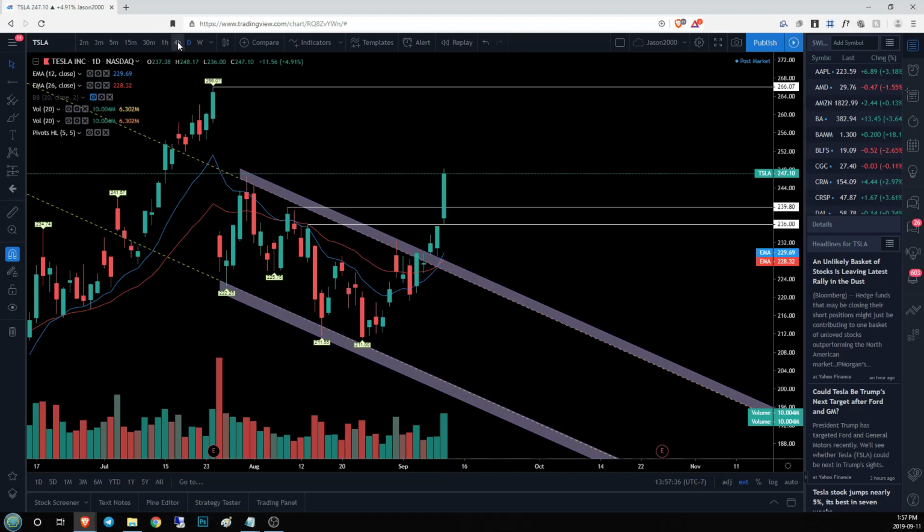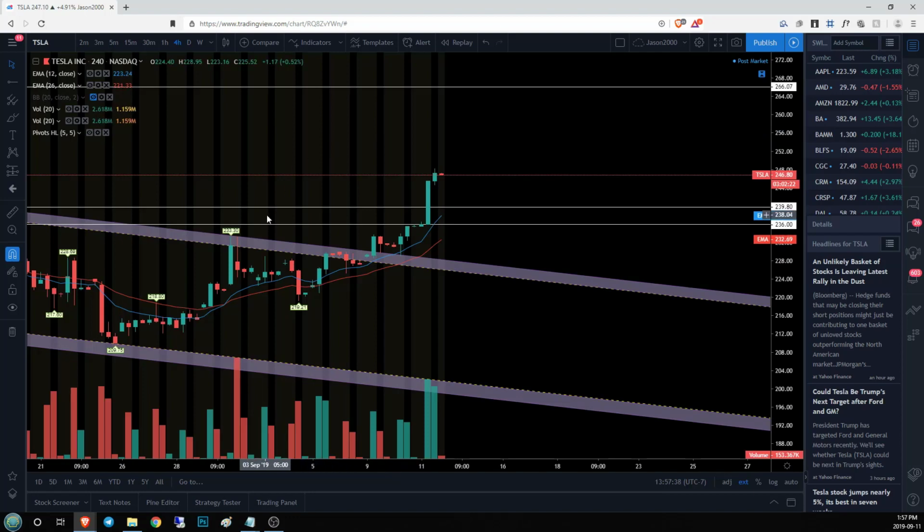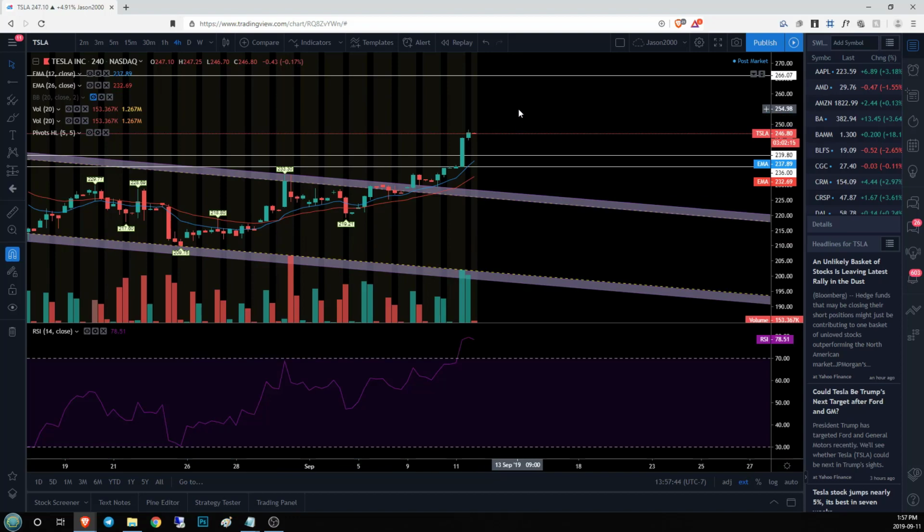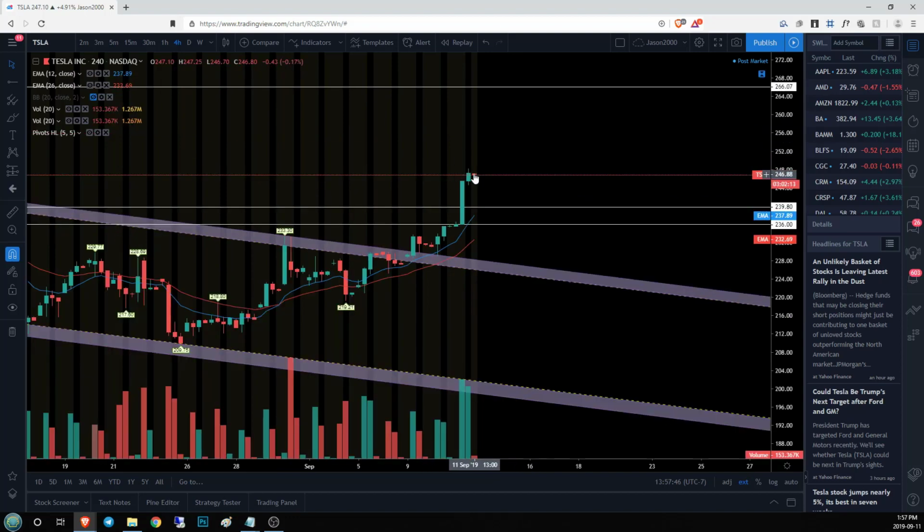And let's check out the 4-hour time frame. On the 4-hour, here is that big breakout. We get our higher high over 233.30. We get a breakout, our RSI 78.51. So already starting to pull back a little bit, verging on overbought. I'm surprised we're not above 80, but here we are. So what we expect now would be some pullback, establish a base of support, and look for a 4-hour higher low. The last time we had a low was down here at 228.94.